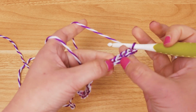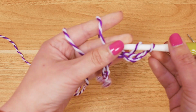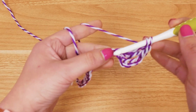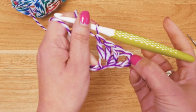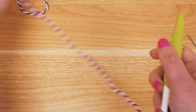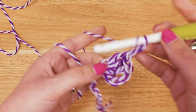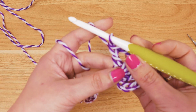Okay, I'm going to skip the first 5 stitches here, and I'll go back and do double crochets. Through 2, and then again. In total, I'm going to do 3 double crochets here into this one stitch. Okay, so I've done these now. Then I'm going to pull a little more thread here. As you can see, the thread is already getting a lot darker here, so it has a really nice color fade. I'm adding 2 chain stitches here, and then add another double crochet into the same stitch.